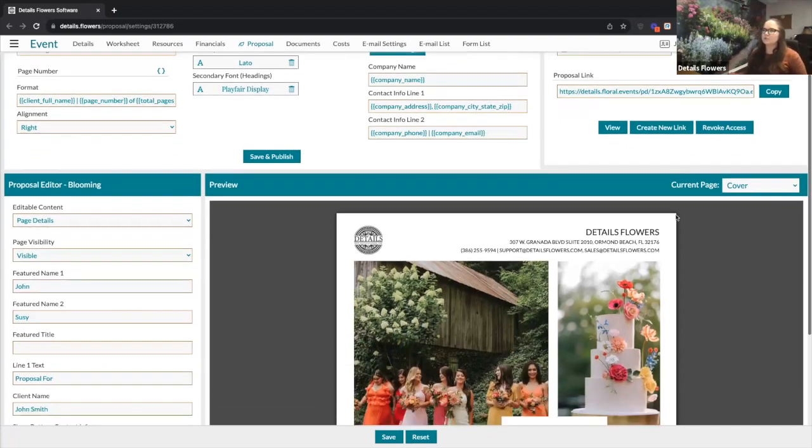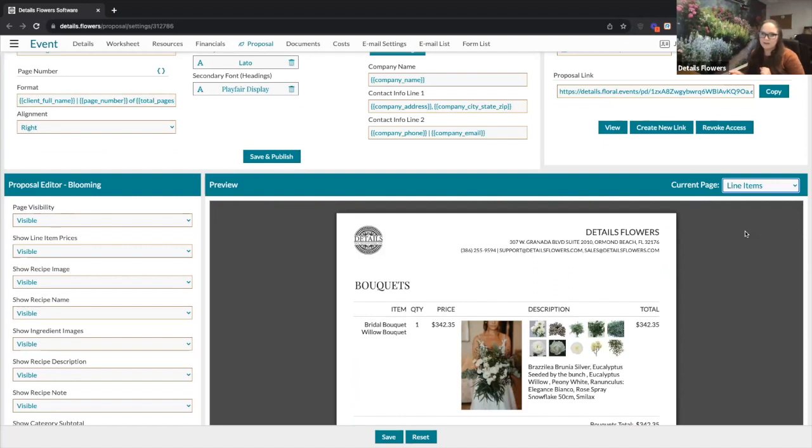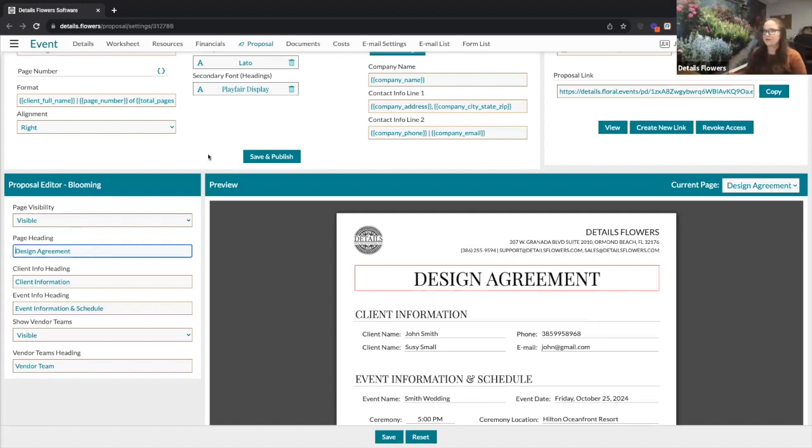And that's going to especially be helpful, not necessarily in the photo aspect, though that also is something it will be helpful with, but more so in terms of line items. I'm always hiding my recipe names. I'm always hiding my notes, etc. Or maybe I really just don't like the title event design agreement. Maybe I always go in and I change that and I take out event because it's just design agreement for us.